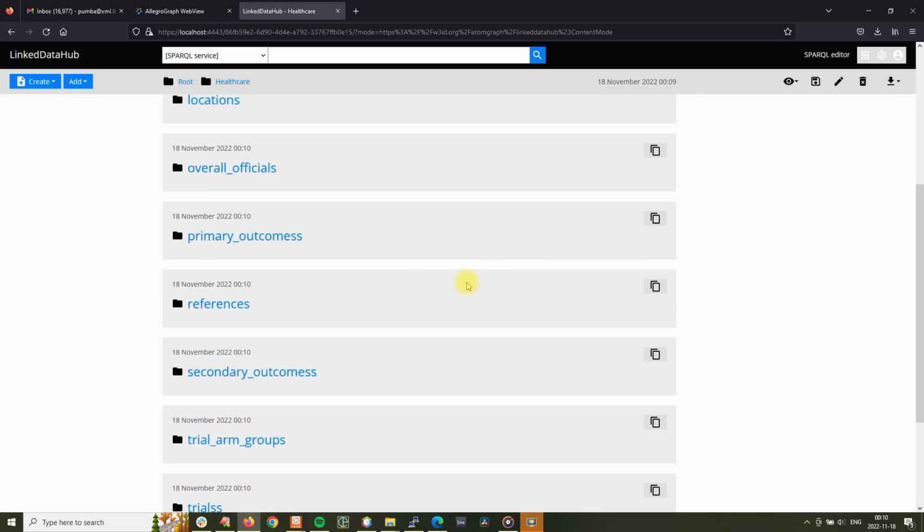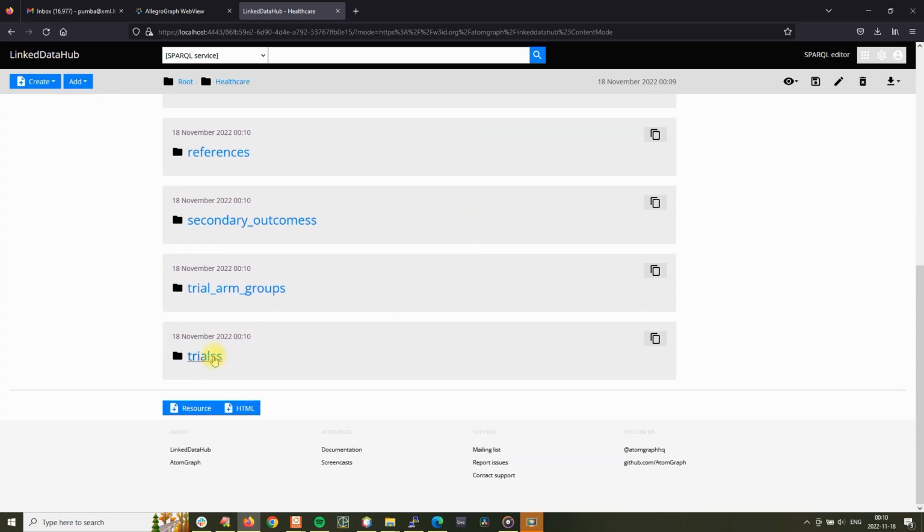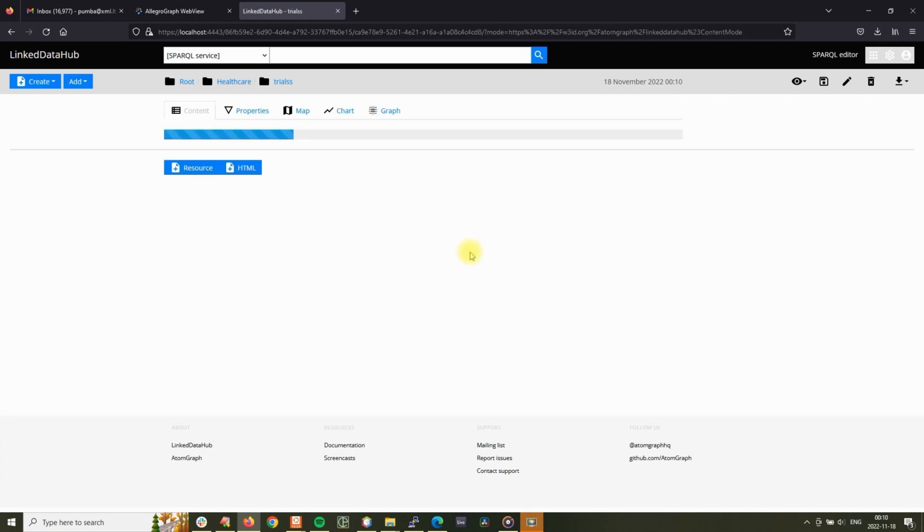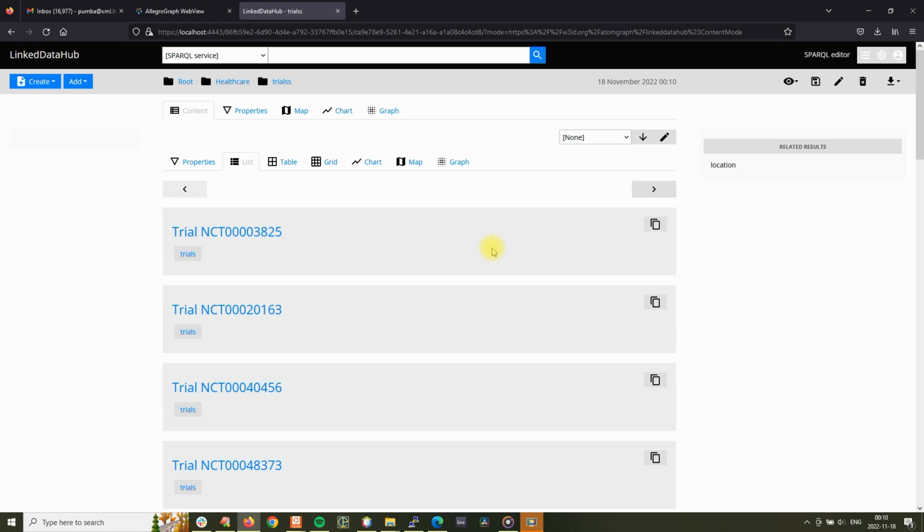So let's say if we go to trials, now we will get a list of all the clinical trials in that dataset. We're looking just at one page.